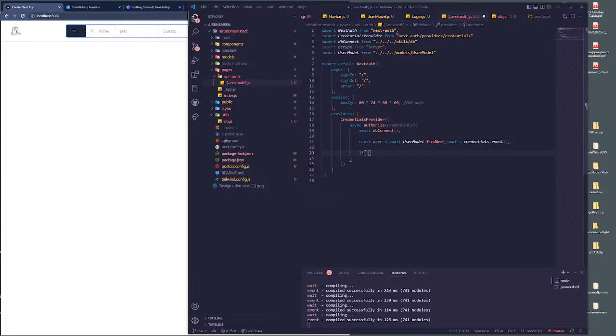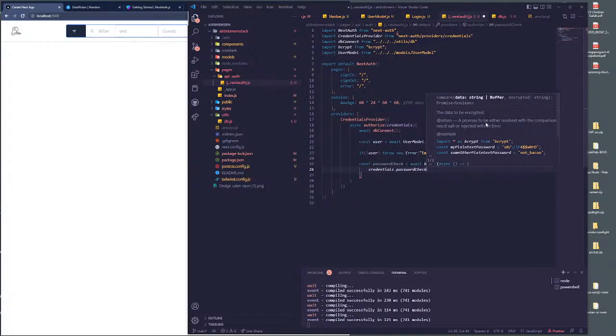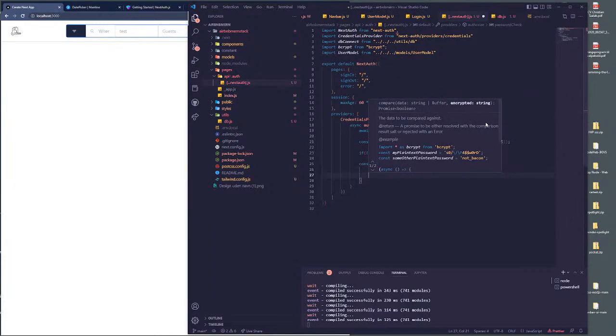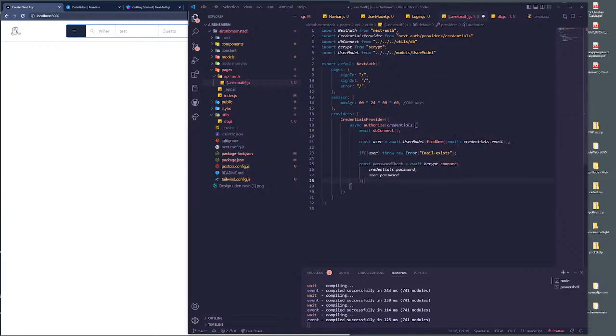We say if not user, throw new Error, email exists. Const passwordCheck equals await bcrypt.compare, credentials.password, user.password, and then we just say end.